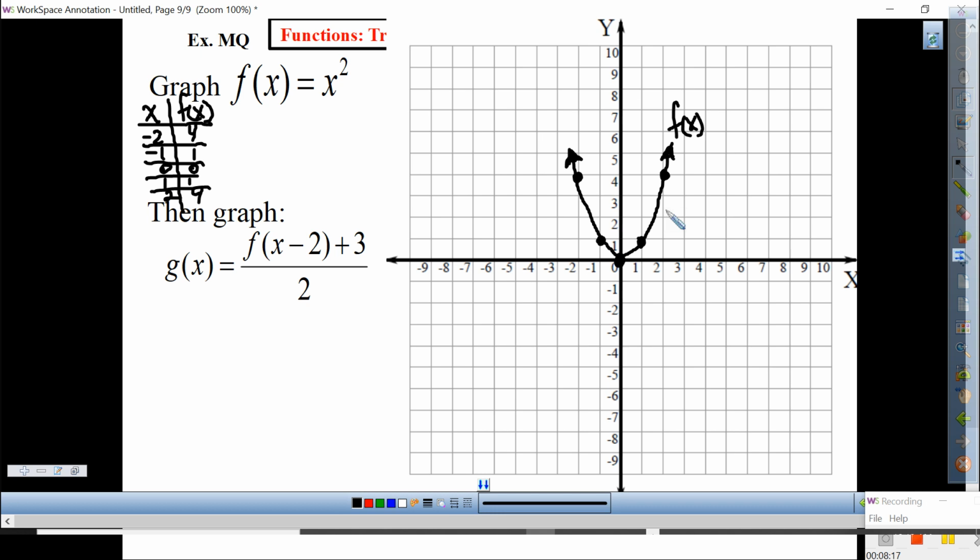So like that, every day when you wake up, you're going to be like, oh, negative 2, 4, right? It's going to be so automatic that you already got it, yes?